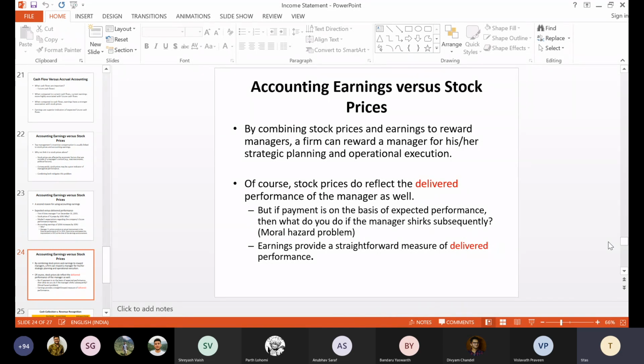So to avoid that moral hazard problem, on one hand you are incentivizing him to align his interest with the business's interest. At the same time, you also need to see what the actual performance is, how this management is performing for the improvement of the business. So these two bases, both the market value and the operating performance, are important. One talks about the future, one talks about the past.